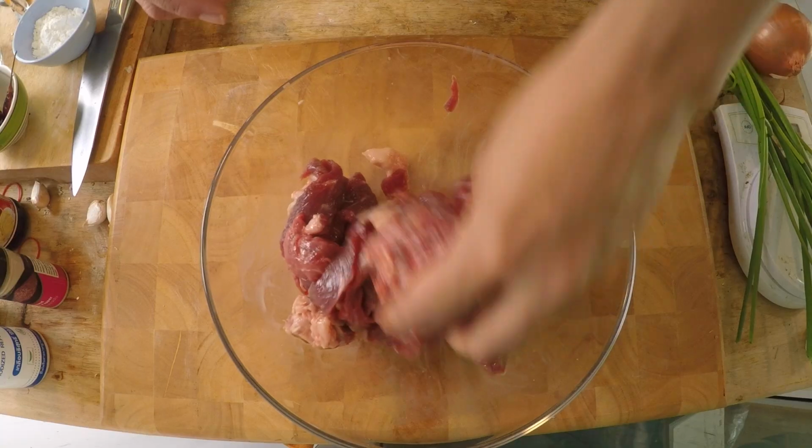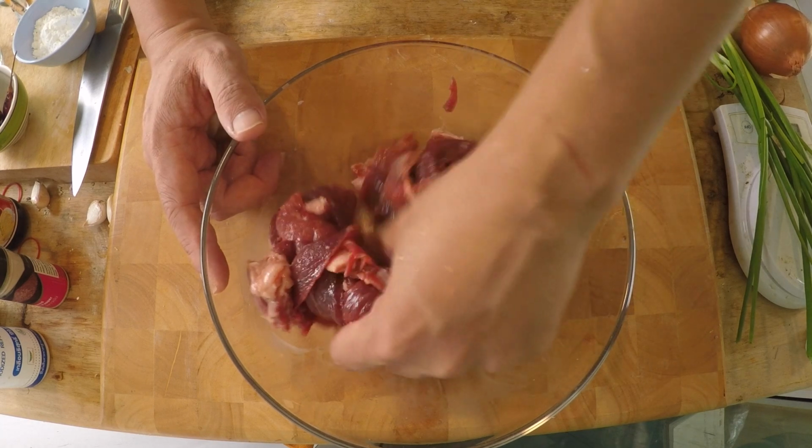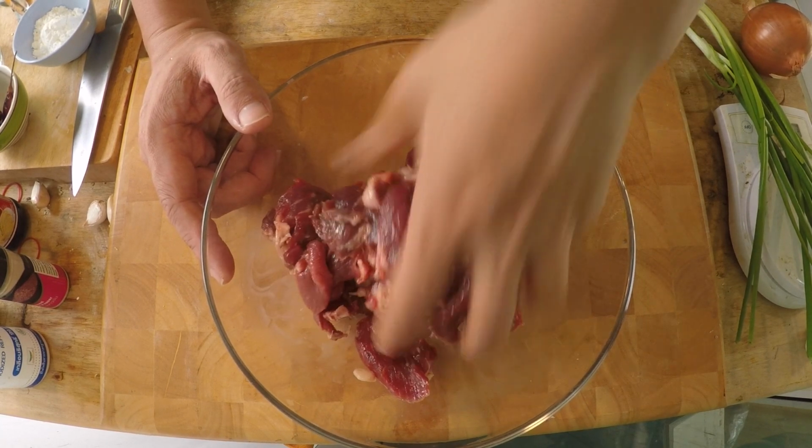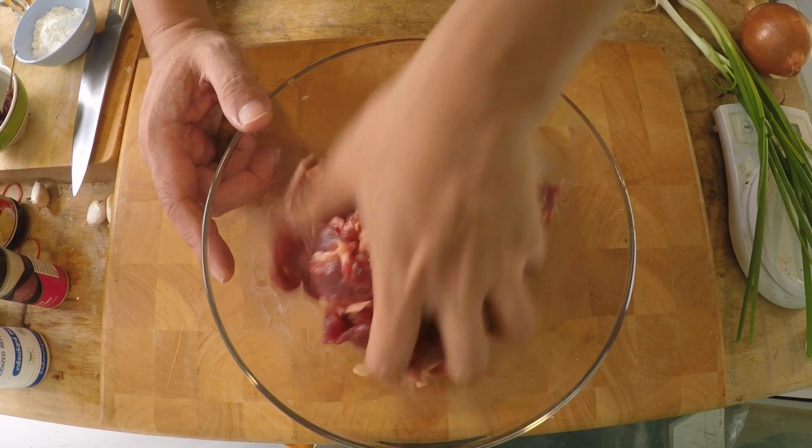So just to clarify, this is something that's not normally made at a Chinese household. You would have to go to an American Chinese fast food restaurant to find this. Why is it named Mongolian beef? Even though it doesn't come from Mongolia, nobody knows, but it tastes good, so who cares, right?